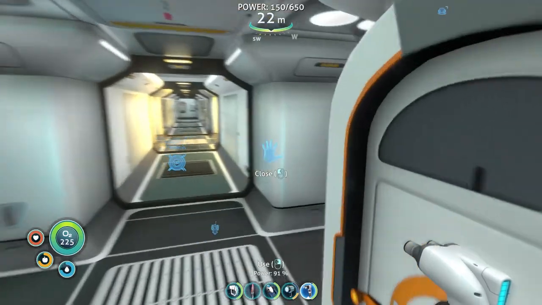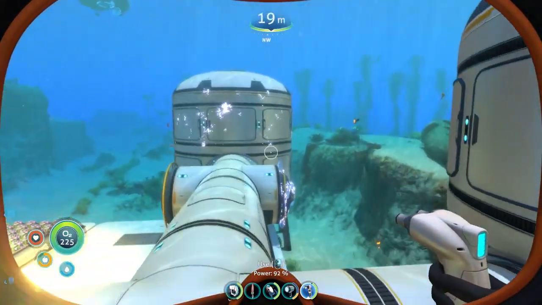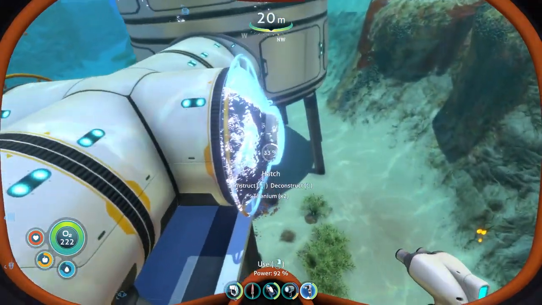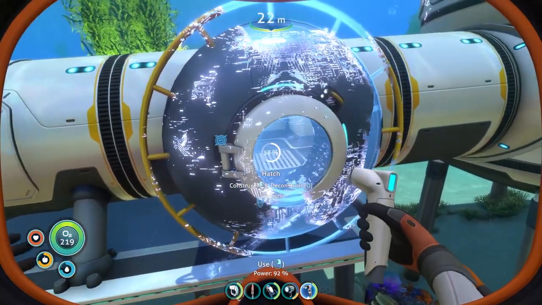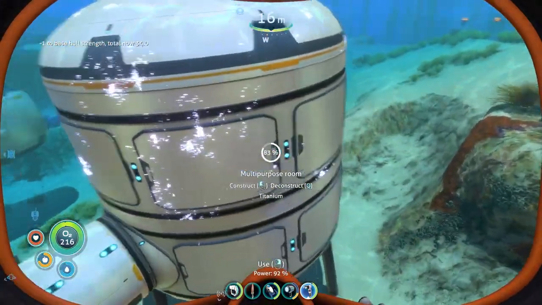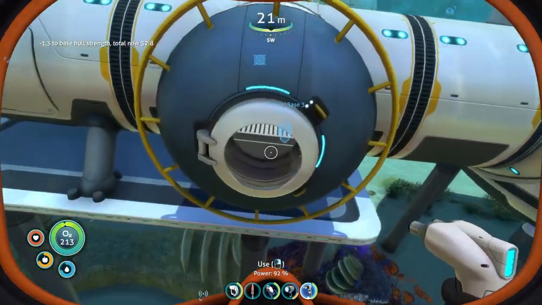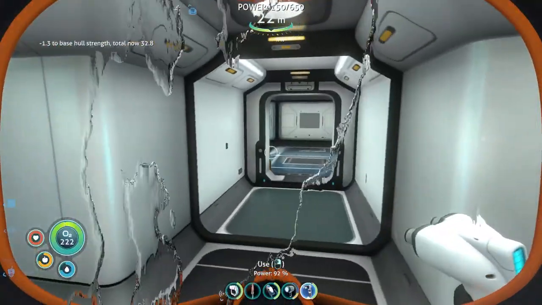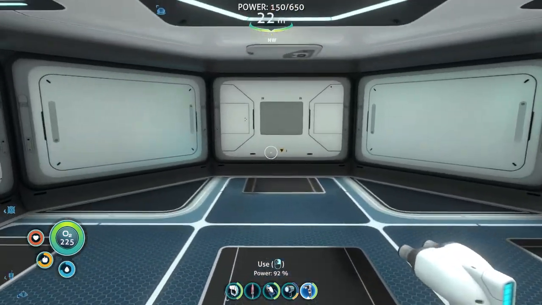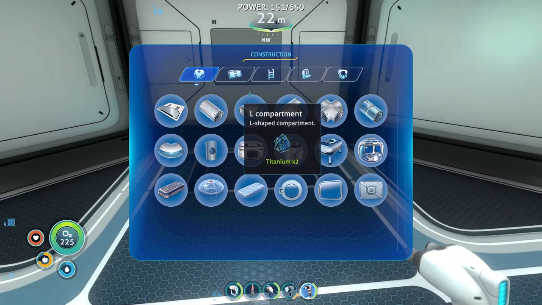All right. Let's go back out and around. Let's construct this hatch first. There we go. Now we'll do this. There we go. So I guess we're going to come in here, and there'll be a ladder leading up to that. So let's do that.